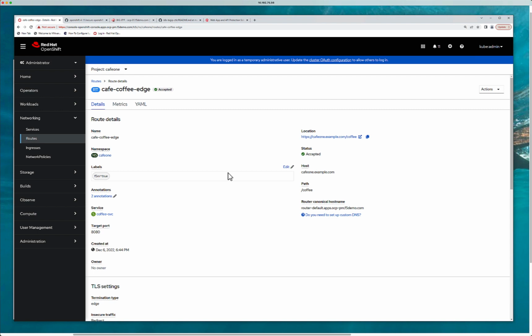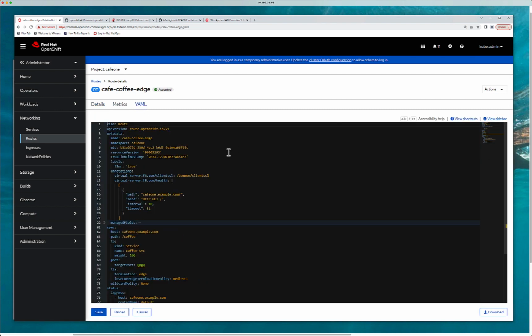If you look at this route here, and if I expose the YAML, you can see it's a very simple route. We're doing TLS, if you want to call that decryption, so that we can look at the URI, we can look at cookies, etc. We're looking for the host, and we're sending you to this application called coffee, and the target port is port 8080. If you want to re-encrypt the backend, that's perfectly fine. You can do that. But that's a very simple definition of this route.